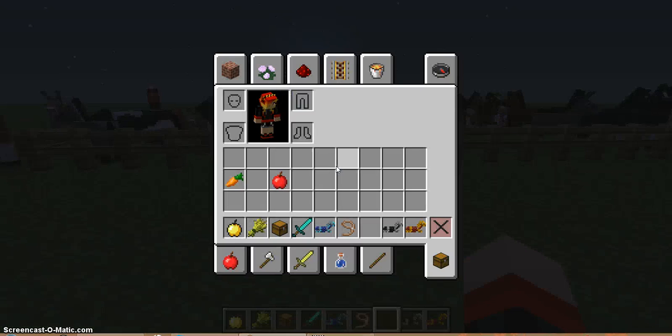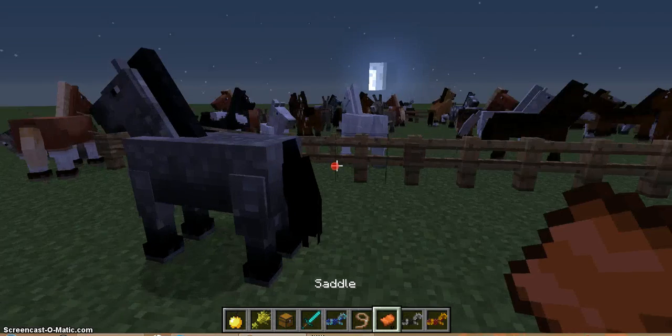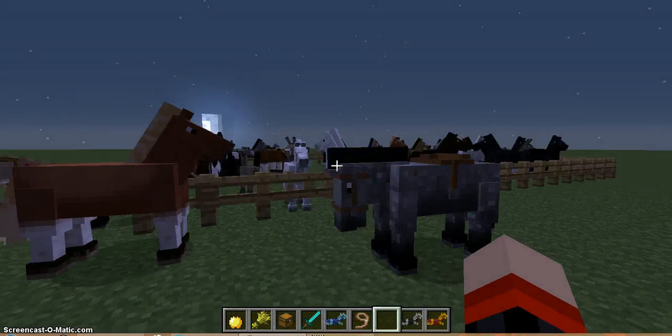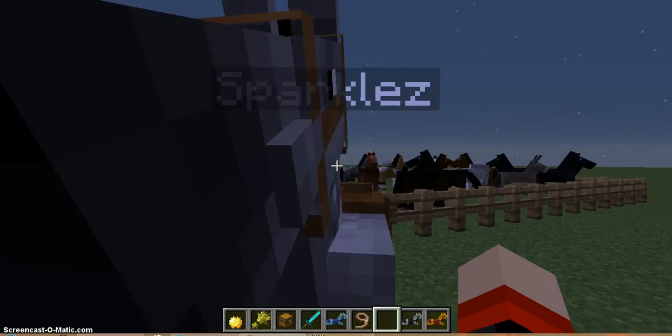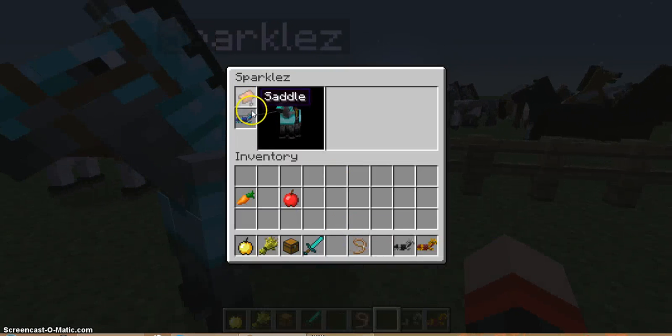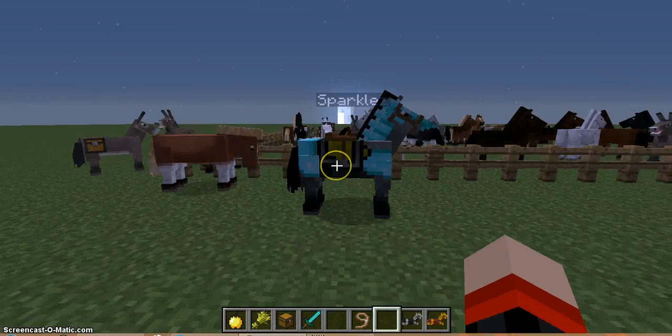Okay, so armor. Let me get another saddle. Horses can wear armor and they do have health bars. So saddles, that's what a horse looks like with a saddle. It also comes with a bridle on the face. It's just tack. Click on the horse and add some diamond armor, and these both can only be found inside of dungeons. Diamond armor looks like that.